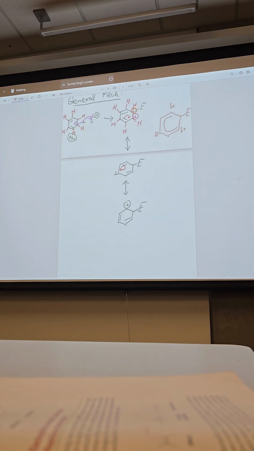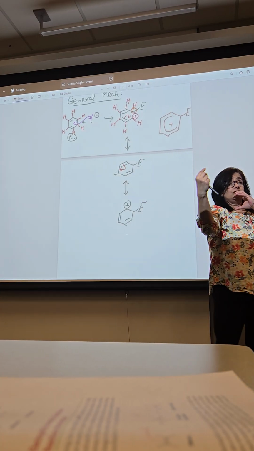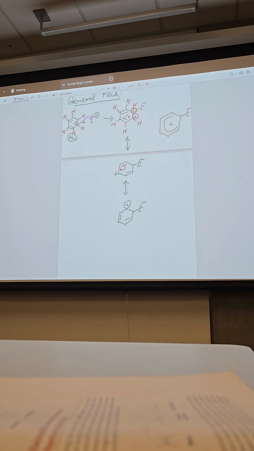Isn't that right? So sometimes you might see the intermediate drawn as that, which is the hybrid. Of course, it's for us to then recognize that the onus is on us to recognize, oh, then it's this carbon, and that carbon that are partial plus and partial plus and partial plus. That's for us to do. Everybody okay? This intermediate, whether you draw it as a resonance structure or you draw it as a hybrid, that's really a choice, is called a sigma complex.